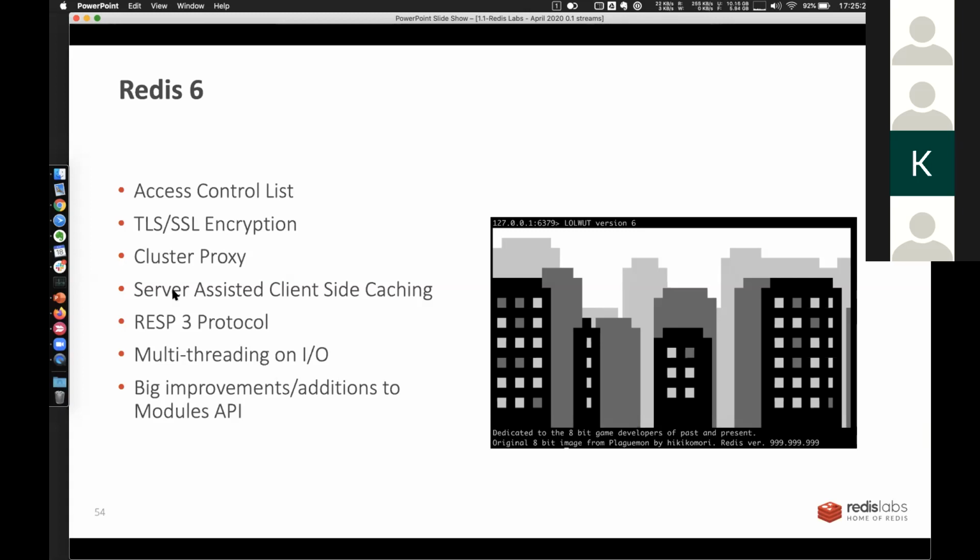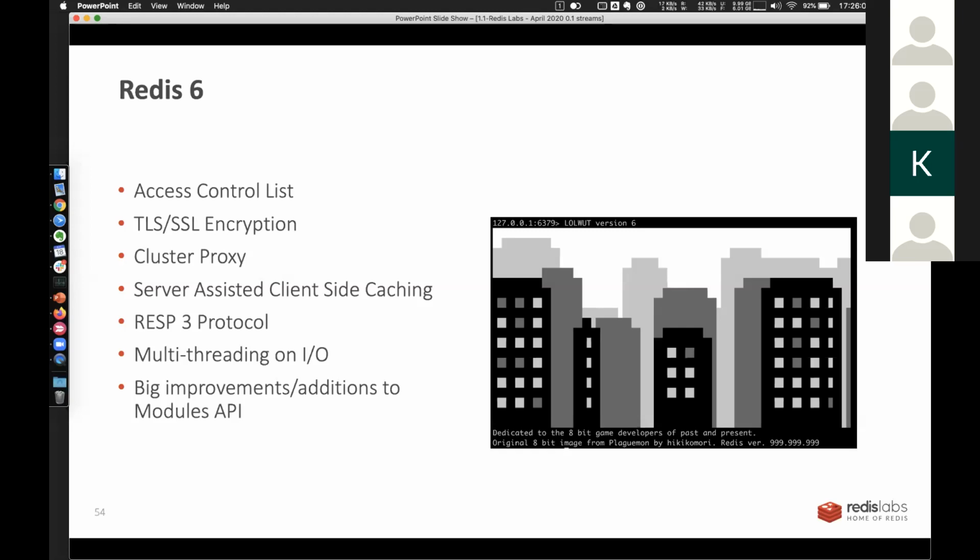There is server-assisted client-side caching capability built in, which the libraries will have to support. What that means is that in many cases, the clients would read a key or a value, and they wanted to cache it. But there was a problem that if it was updated in Redis, there were different patterns, but not all of them very efficient, to invalidate the key on the client. Now Redis provides that mechanism, and the client-side libraries will start supporting it. And Redis has a huge ecosystem of libraries, and eventually they will start supporting this.